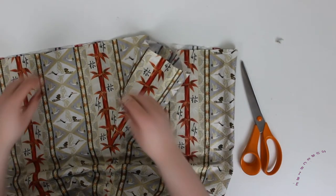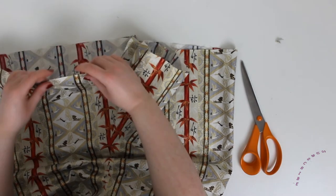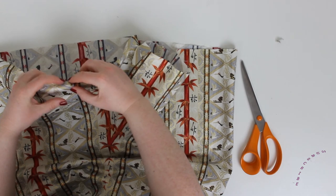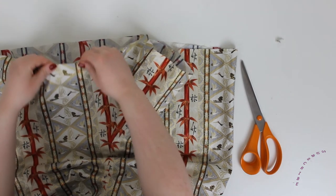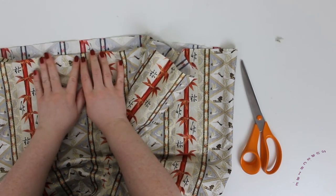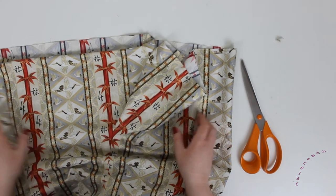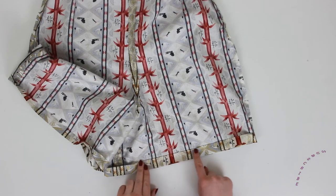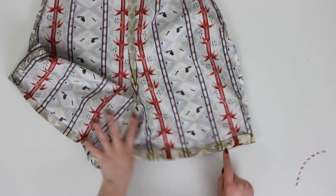So the last thing that you need to do is the hem, and I've actually added a 3 centimeter hem to these shorts. So first you're going to fold over 1 centimeter and then iron that flat. And then you're going to fold it over again by 2 centimeters and iron that flat also. Okay, so getting as close to the edge as you can, just sew the whole way around the hem.